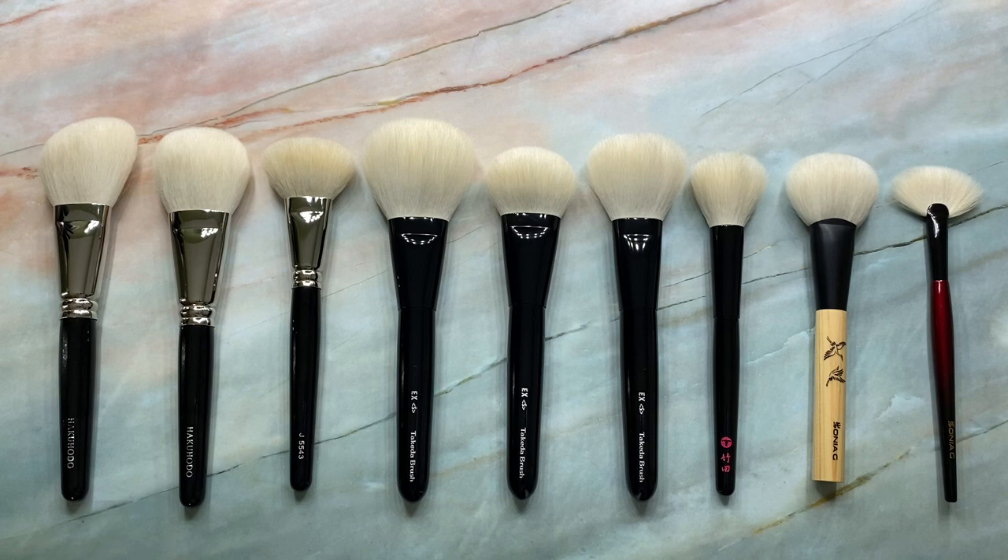So I just wanted to do some quick comparisons and differences between some of my favorite undyed goat brushes, and I wanted to make sure to feature brushes that are still available on the market today. I didn't want to include any brushes that are no longer available, just for anybody who may be new to Fude or somebody who's doing research on goat brushes that maybe you're interested in purchasing. So I hope you guys find this helpful and we'll get right into it.